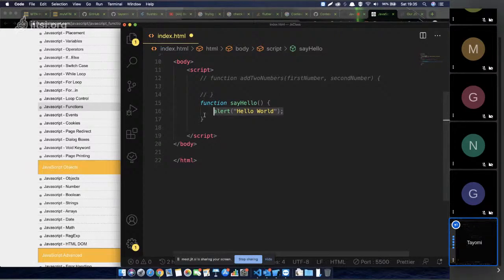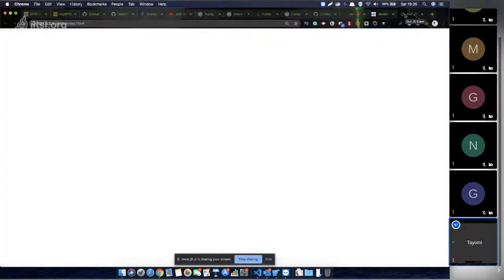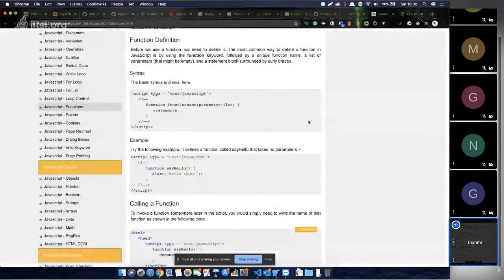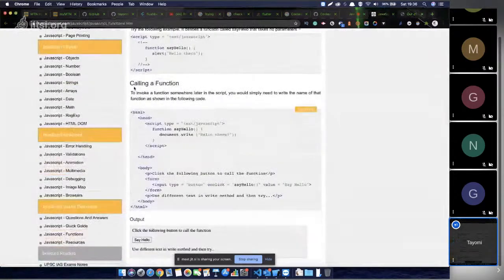Now, you can't use the function like this. If you are going to use this function, you have to call it. JavaScript won't show anything on your screen right now because you are not calling it. You see, we are not seeing anything on our screen because we are not calling that function. So when we have defined a function, you have to call that function. Okay, so how do you call a function? It is here.